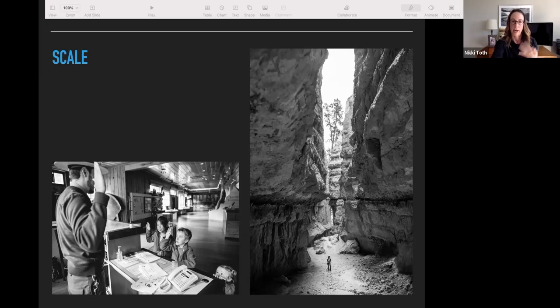We really want to add that variety so that when you're scrolling through your social media feed or your website, all of your pictures aren't taken from the same position of you standing at 5'6" tall and shooting in that little area of space. We want to try to change it up and really add that variety.